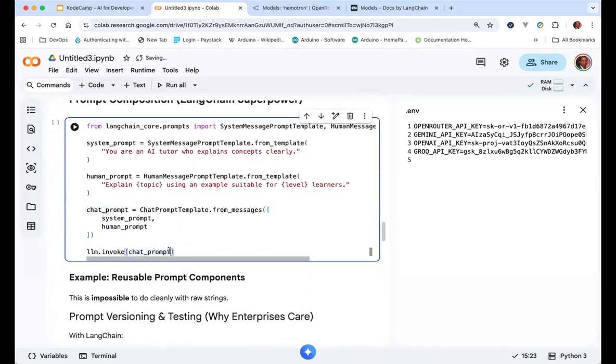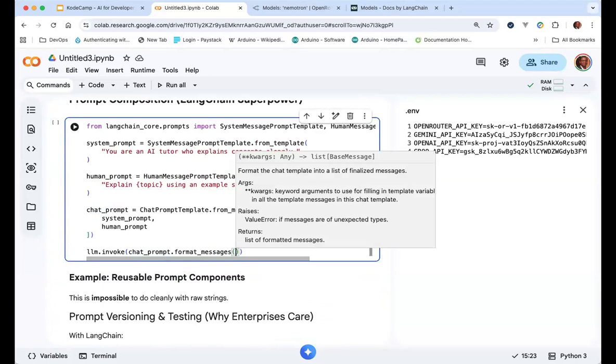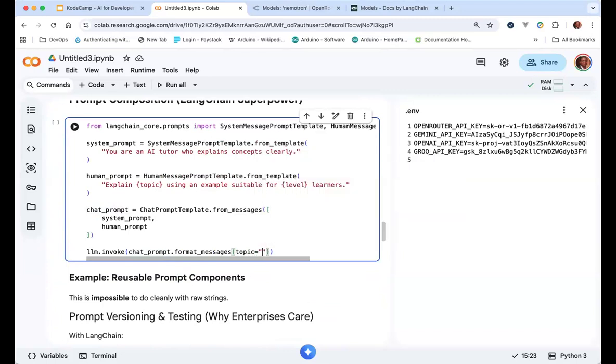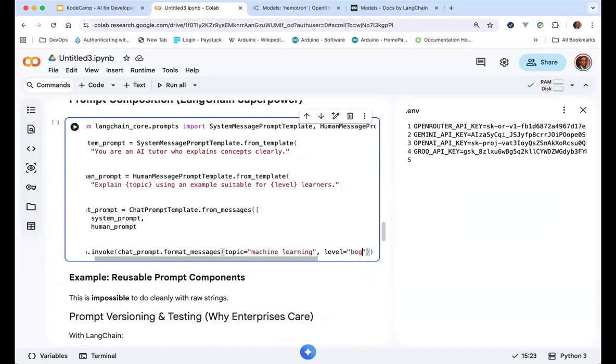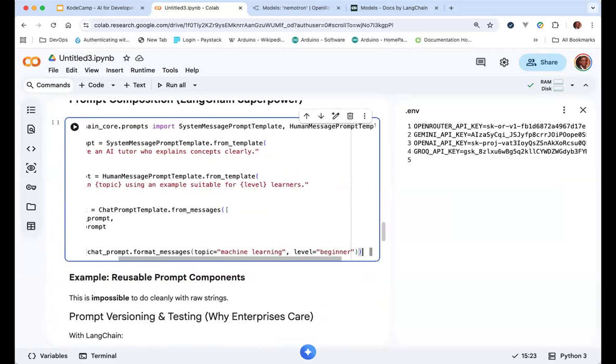So chat prompt dot format messages, and then we can put in the values. So we can say topic equals machine learning, and level equals beginner.